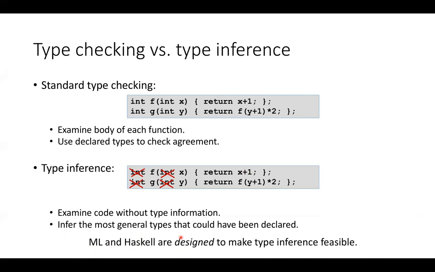Andy, go ahead. When you talk about the most general type, is that the most specific general type? Because I'm thinking of a case where your type grammar, algebra, something, the one where the different types can be of different other types. If you had something where, let's say that you've got an object, and an object can be either an integer or a string or a map or an array or something, then in this case, the most general form of one is object. That's the most general thing it can be. And that would be that everything would just be object. But that clearly wouldn't work.